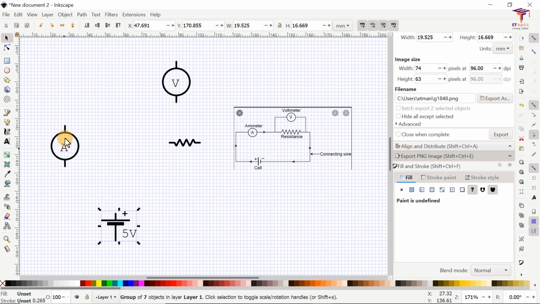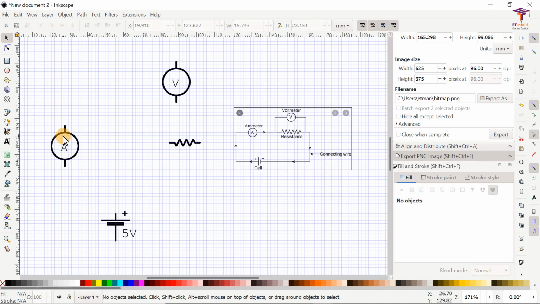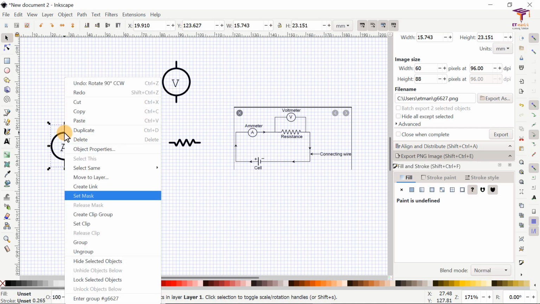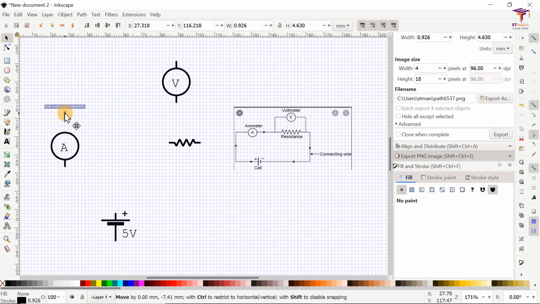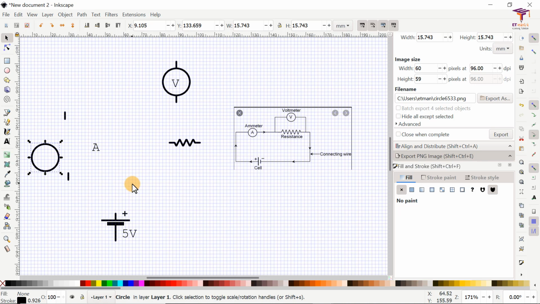Now I need to rotate ammeter because these two connectors are on the top and bottom while I want them on left and right. So I will select this and then I can rotate it by clicking on this button. See, it will rotate. It's perfect. Or what I can do, I can simply ungroup all of these. See, right now this is created with many elements. So let me now select this and right click on it and click on ungroup. So when I ungroup, you can see now there are many elements. So this is first element, this is second element, this is third element, this is fourth element. See, there are 4 elements.